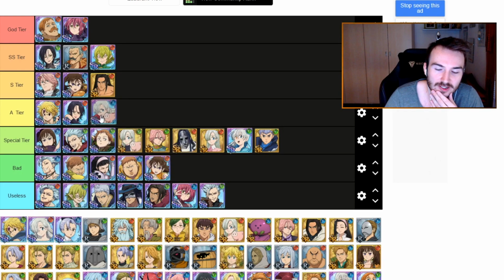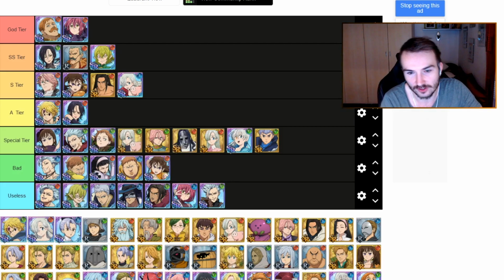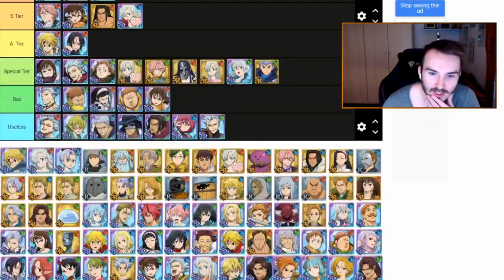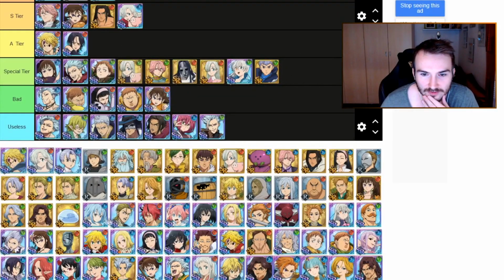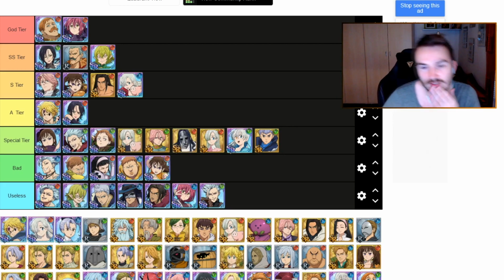Nonetheless, because of her amplifying and the solidifying, I'm still gonna put her into S tier because she's a good counter against Monorad nonetheless. All right, continuing the list, we have Hauser. So Hauser is again an interesting one.